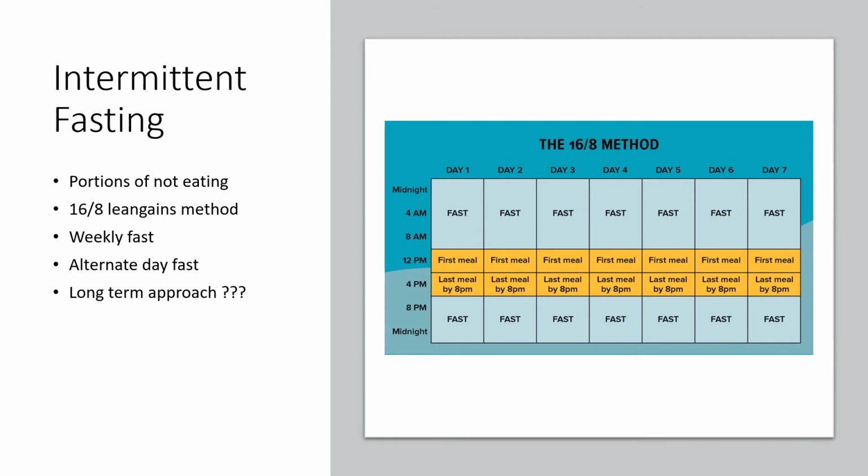So if you look at the 16-8, it's a 2:1 ratio. We're not eating for twice the amount of time we are eating. As a byproduct of that, you are going to eat less food and lose weight. You'll put yourself into a calorie deficit and you will lose weight as a result. Again, it's simple. You just don't eat your breakfast and you stop eating at 8 o'clock in the evening.